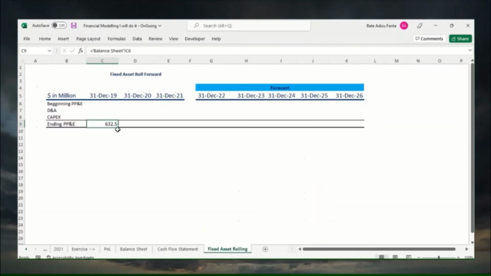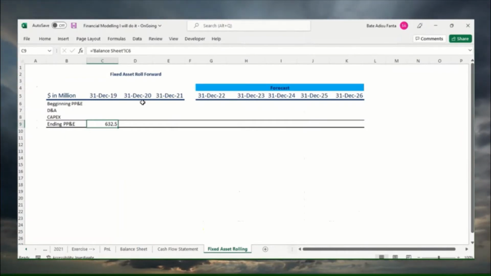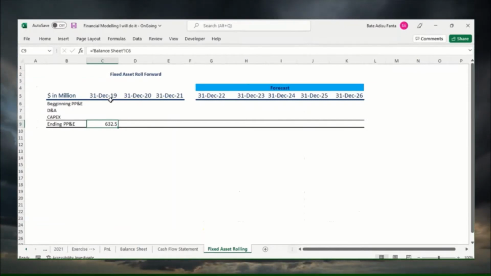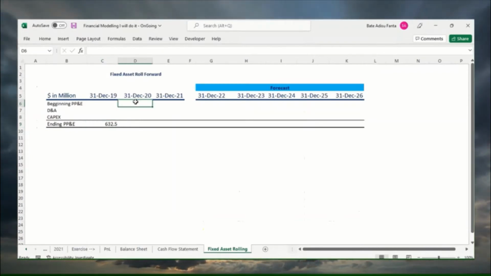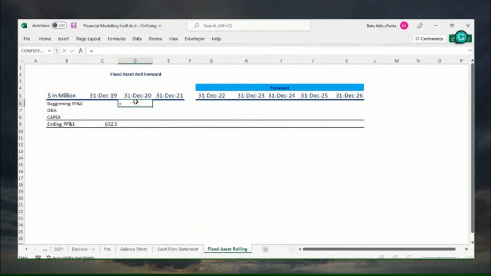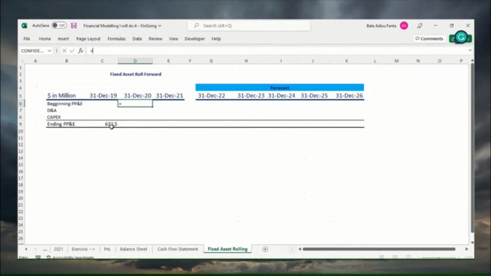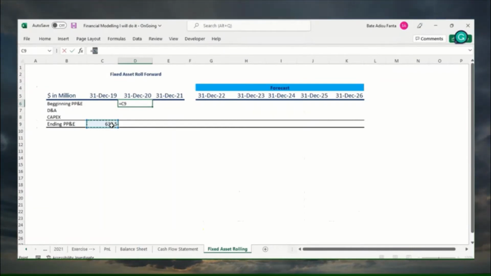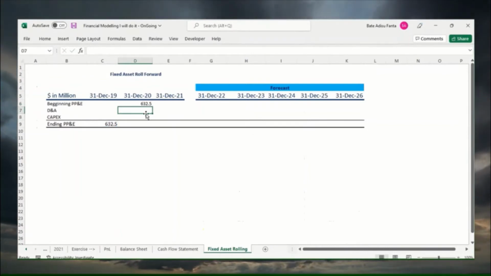In the same way, we do the remaining parts. When you come to 2020, we know the ending PP&E for 2019 is the beginning PP&E for 2020. So I click on the equal sign, and then I link this to the ending PP&E for 2019.